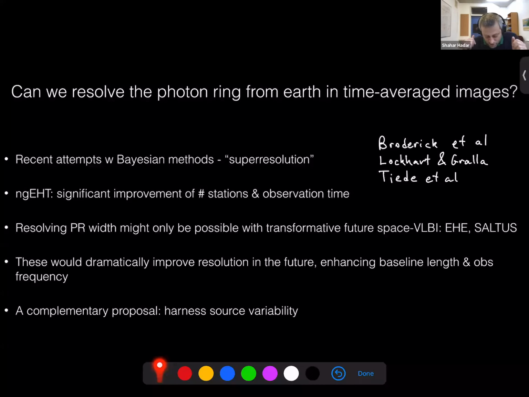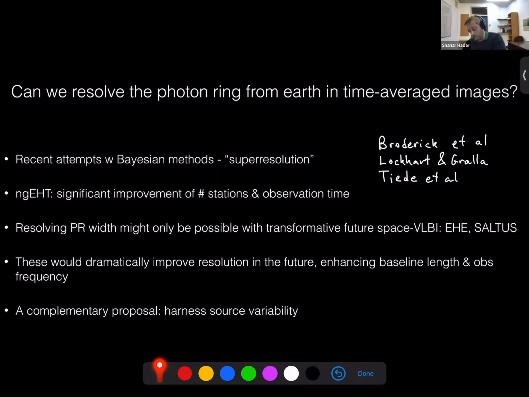I guess many of us have heard that the Event Horizon Telescope is like making an Earth-sized virtual telescope. And this Earth-sized virtual telescope is limited by the diffraction limit, which depends on the observation frequency and on the aperture size. The aperture size here is the whole Earth, and that can't be easily improved if you're staying on Earth. And the frequency can't be improved significantly because you can't go too much higher in frequency because of the atmosphere. So there's absorption there.